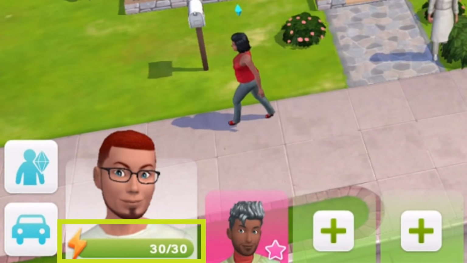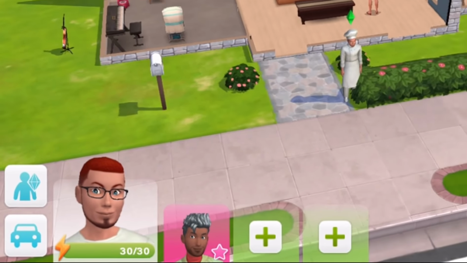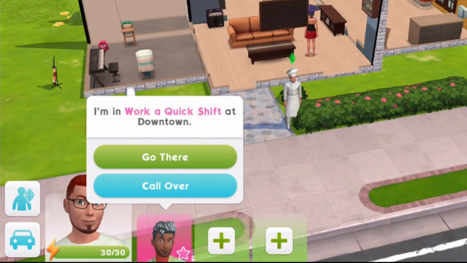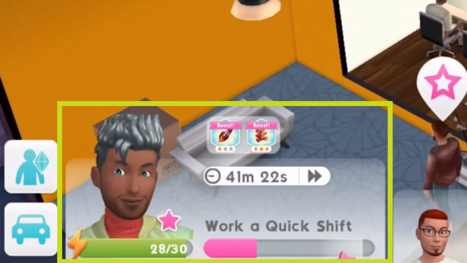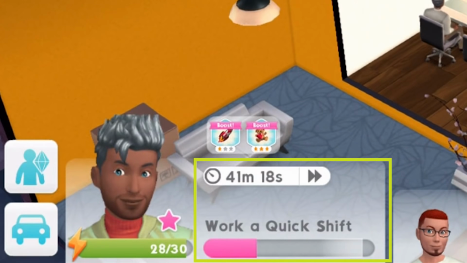Underneath his avatar, it shows how much energy he has. 30 out of 30. If you tap on the energy meter, you get more info about how to refresh your energy, and if it's not full, how long until the next energy recharge. Tapping on another avatar will switch us to that Sim. This is one at work, so we can quickly go visit him. Because he's working at an event, we get information about the event, the time left, and his progress right there.